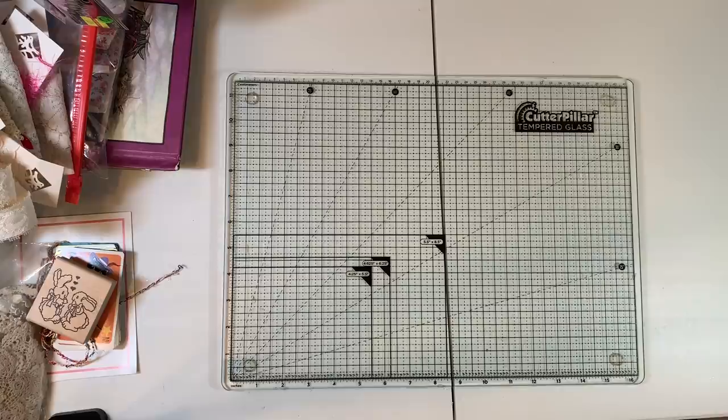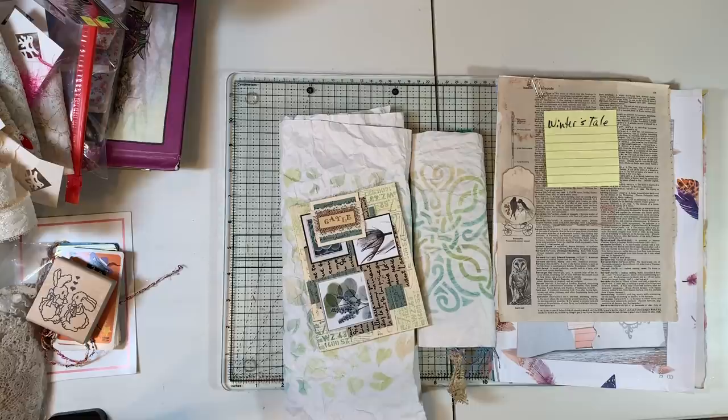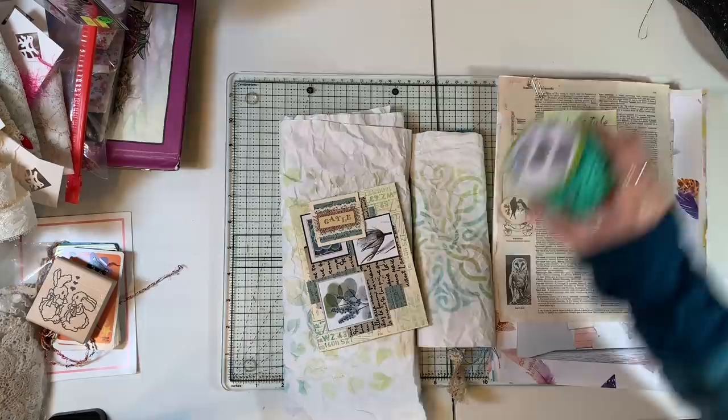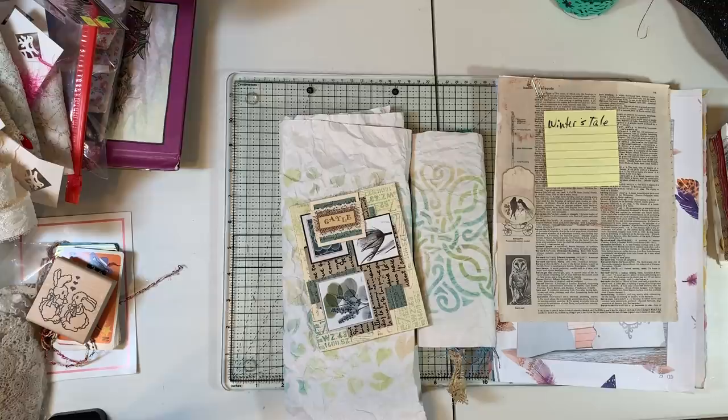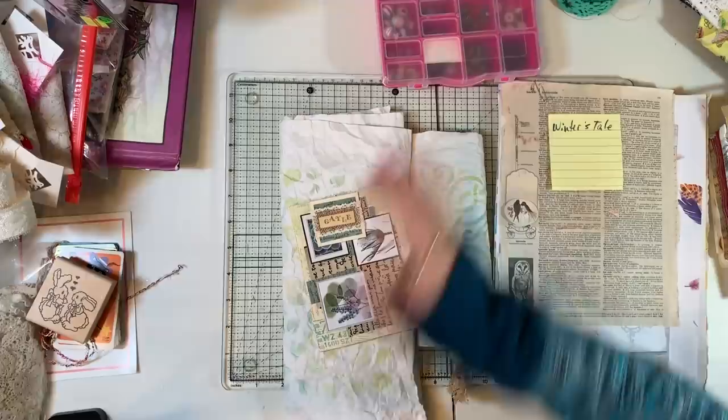So I'm gonna, let's see. Got it down here on the floor so that I can try and keep from showing you the address. Okay, so I'm just gonna pull stuff out of here and we'll just go through it together. I haven't gone through this one other than to look at the card. So, oh my goodness, there is stuff and stuff and stuff in here, you guys. Okay, I'm just gonna get it out because I don't want to keep reaching to the floor. My back is better, but let's not push it, right?